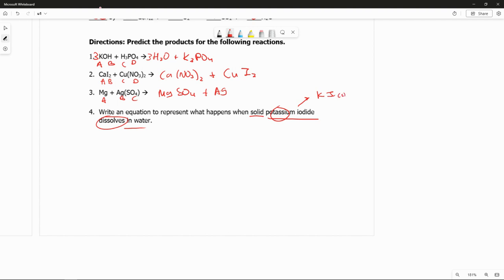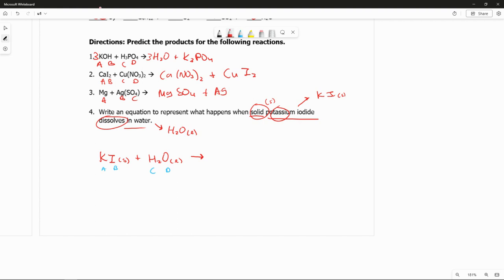If you did want to put parentheses S to signify that it's a solid, you can. And water, we know that is a liquid, H2O. To symbolize liquid, we can put that little L in parentheses at the bottom. So thinking very simple, we can basically write KI solid plus H2O liquid is going to be producing, and we're going to do A, B, let's write that in a different color, hold up. A, B: A for K, B for I, C for H2, and D for O.